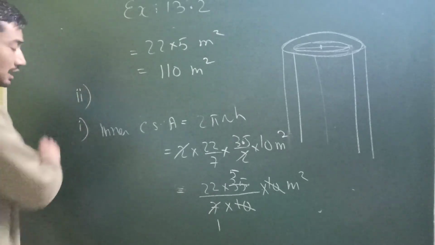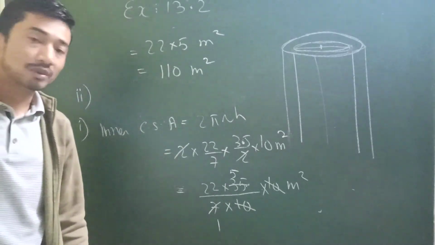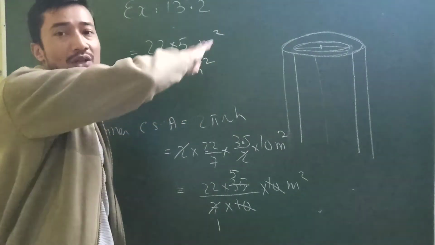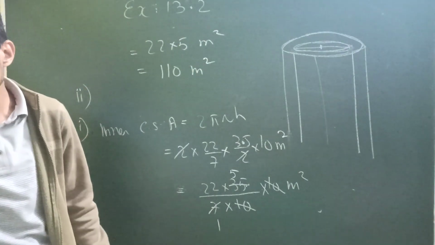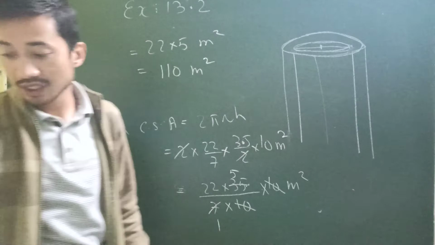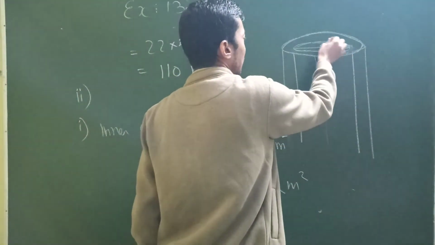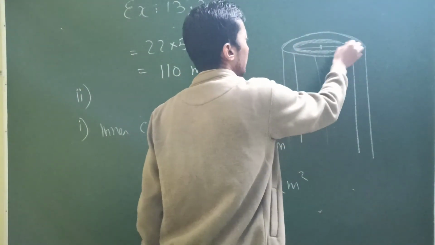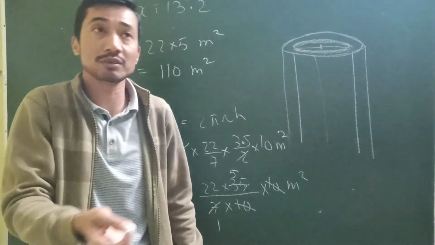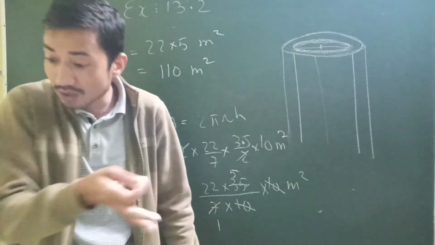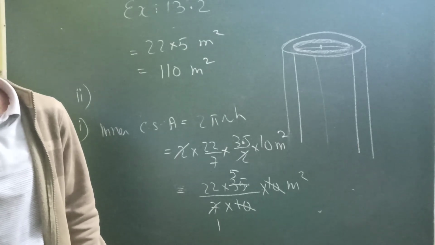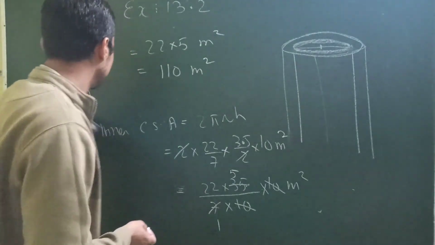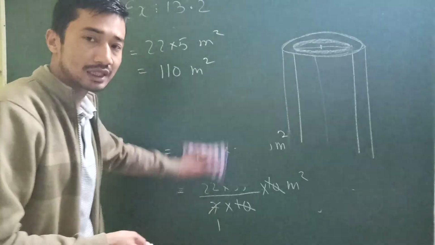Second question. They again don't talk about the outer curved surface area. That means the outer curved surface part was just an advertisement only. Forget about that. Cost of plastering this curved surface. This curved surface means they have asked you only about the inner surface. That means they are talking of that surface only. Inner one. The inner surface. The cost of plastering this inner surface at the rate of rupees 40 per meter square. Almost same like last question.